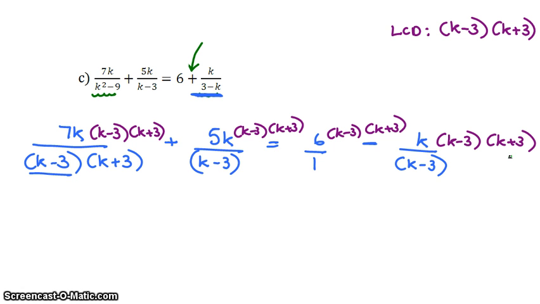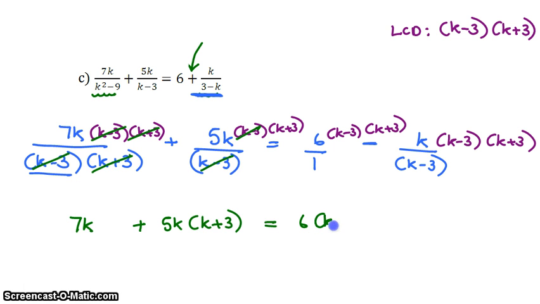Now in an exam, I never would have written this out like this because, you know, what is this doing? Is it an exponent? But I'm doing an exercise, so I'm not writing out neatly. In an exam, I would rewrite a whole line, leaving more space. Now, k minus 3 cancels, k plus 3 cancels, so that term is left with 7k. K minus 3 cancels, so I've got 5k and k plus 3. This one, nothing cancels, so I've got k minus 3, k plus 3, and k minus 3 cancels, so I've got minus k, k plus 3.